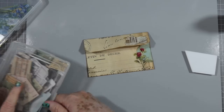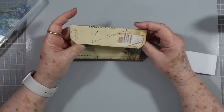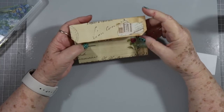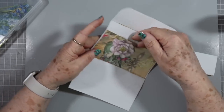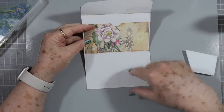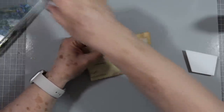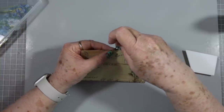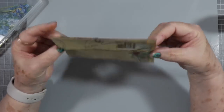I might just want a little Tim Holtz something. I'm not really finding anything in there that I want right now, so I don't think I'm going to put anything on there. Later I might come back and start adding it to my journal and put something else in there. But we'll add a little tag here, or a couple of little tags, and then like I said this can be your journaling space. That's just going to fold over. You can tie this around if you want — I am just going to use the little Tim Holtz paper clips that we sell. That closes it up perfect and then you can take that off and on if you want.